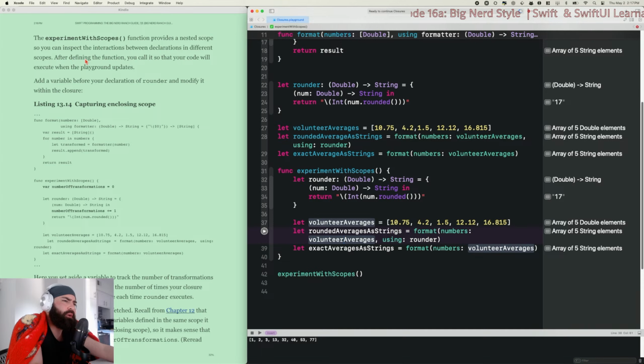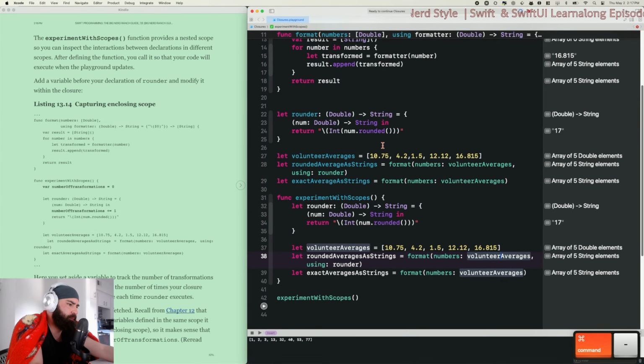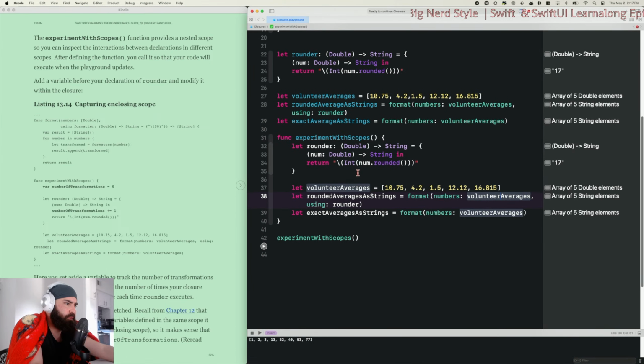Yeah. After defining the function, you call it so that your code will execute when the playground updates. Okay. Add a variable before your declaration of rounder and modify it within the closure. Okay. Experimental scopes.